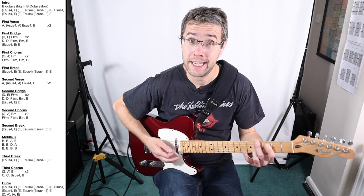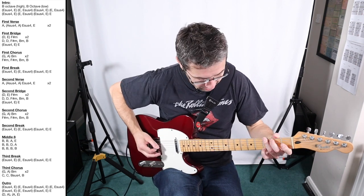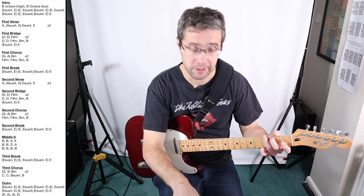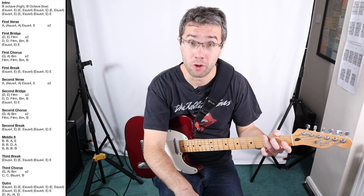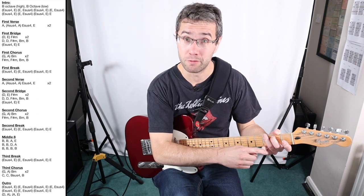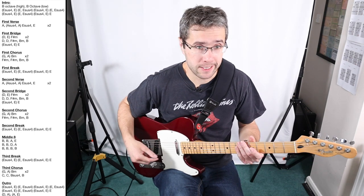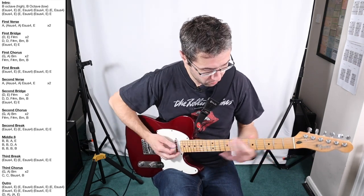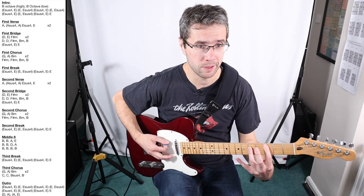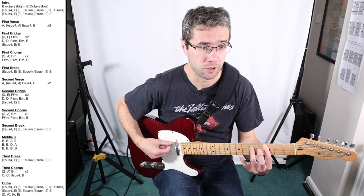So that's B major. Then you got a G major. I think Bruce often plays it like this, sometimes not even playing the A string. Or just put your middle finger down as well on the second fret of the A string. So that's 3-2-0-0-0-3. Middle, third, and fourth, or you could even block out that A string as well. Cool, and then you got the C major chord. I think we're going to play it as a bar chord. You can also play it as an open chord. That's just a semitone up, one fret from the B major chord.